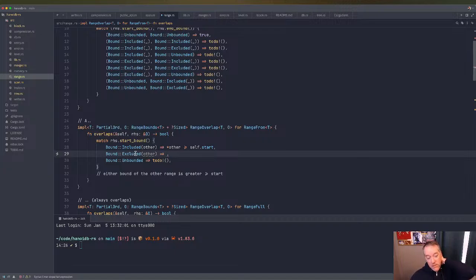I don't know who uses excluded bounds on the left. That's just weird.